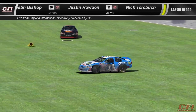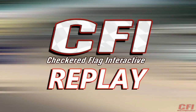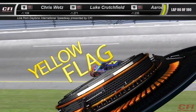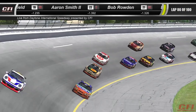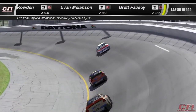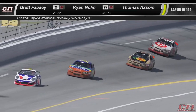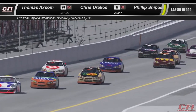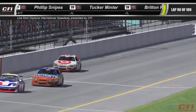Having a look at things, and it looked like the 96 got a little bit of a push coming off of 4 and comes right up into the 74, and that sends them both into the wall, and a few other cars also get involved in it. Horrible break for both of those guys and everyone else involved there. Roberts is still trying to limp the car around, waiting for the pit lane to officially open, but Smizer has the car towed down on the pit road. Unfortunately, that may be the end of his night in terms of actually being competitive.